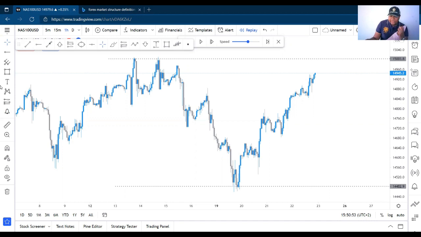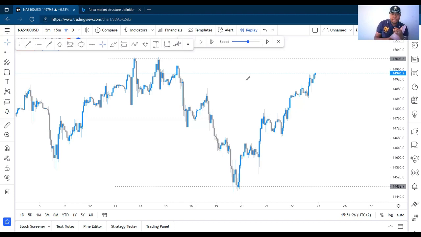So once you've identified that market structure, to say you know how to say, okay, the market is in a downtrend and this is what it's giving me, then the next thing is you want to trade that structure. That's the easiest way, and the most advice that I give to many people is, if you want to increase your accuracy, trade with the trend.